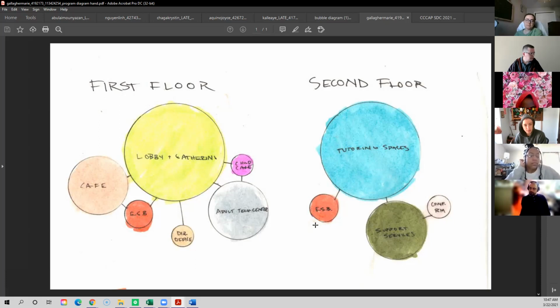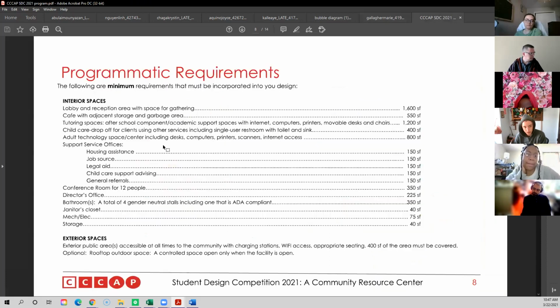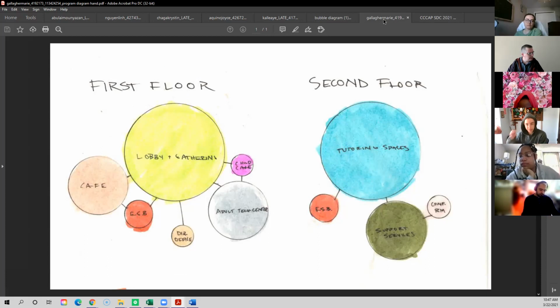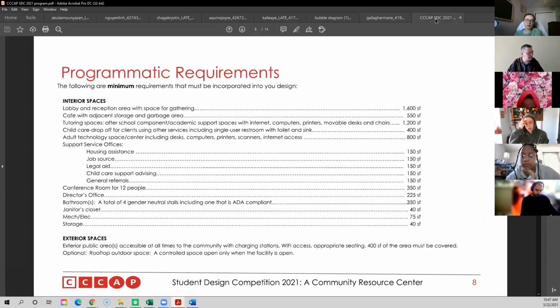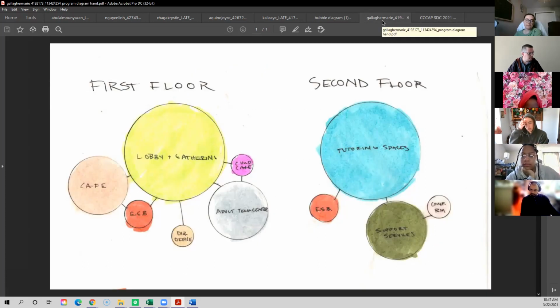And then I also placed the director's office on the first floor, thinking maybe the director can be stationed on the ground level and in the action. I didn't ask anybody to look at numbers. That's kind of important. Were you all balancing the square footage? Are these relatively even?